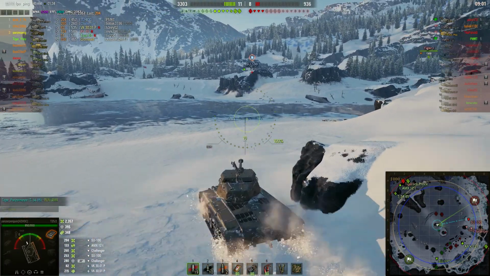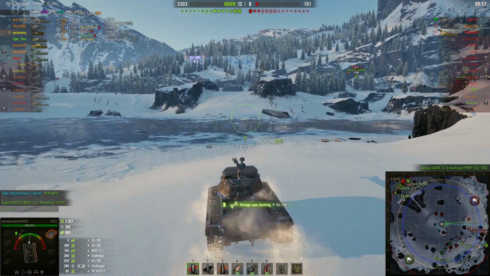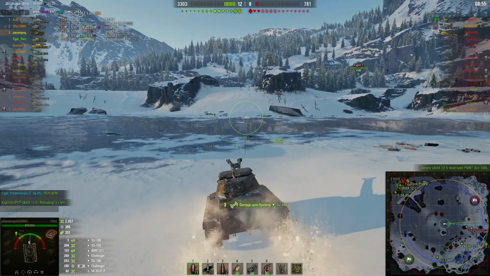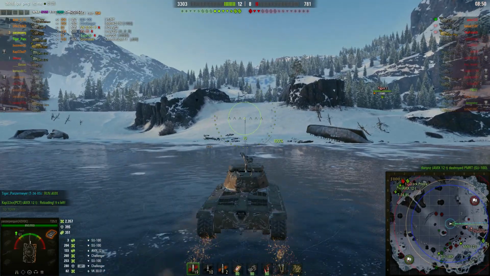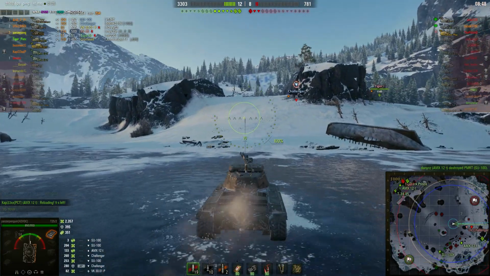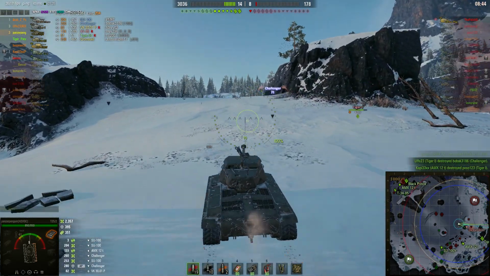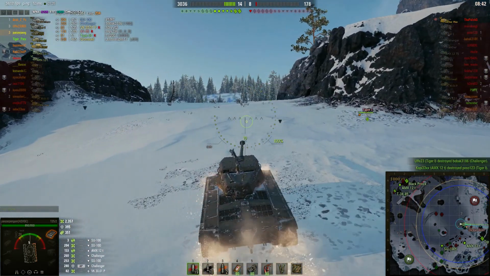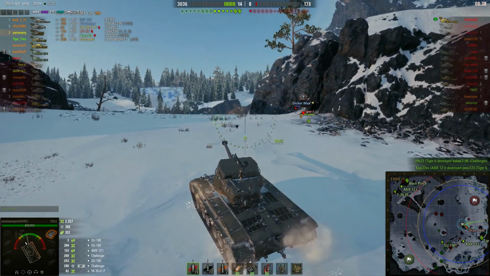Knows that 3 of the TDs are up there and the heavy's on the other flank, so he knows there's nothing much else in the middle here to stop him just driving up, which is a good thing. Tiger 1 up on the other flank. He's about to be hit by the Black Prince. There we go. And there's only one left.